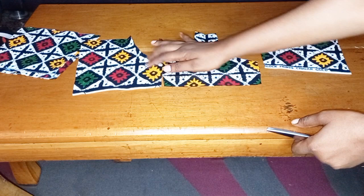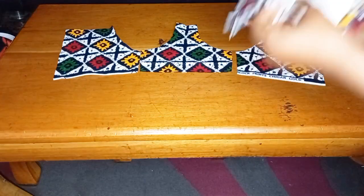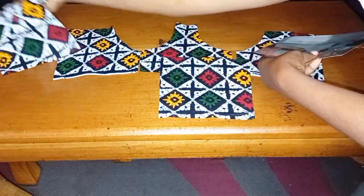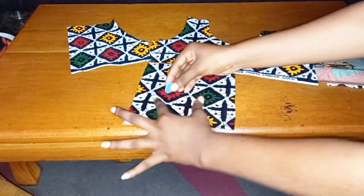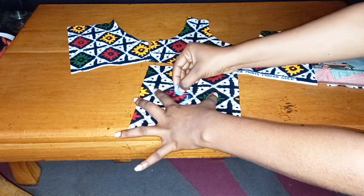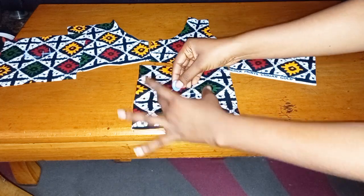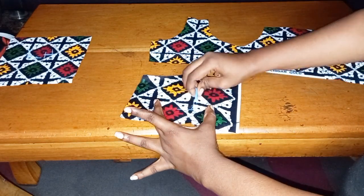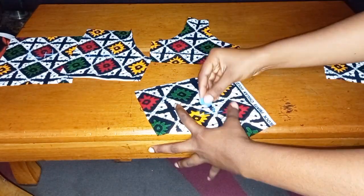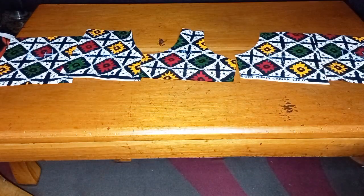The left and right side of it, you have to also know. So this is the simplest thing, using your pattern to actually determine where the right and left side of it is going. And the best thing you could do for yourself, just to remember, because when you go to iron you might forget, is to label it left hand side and right hand side, and do the same on the underbust part of it as well, left and right hand side, and then you just do the middle. You don't go and iron wrongly, because this material I'm using right here doesn't really have much difference when it comes to the front and the back part of it.